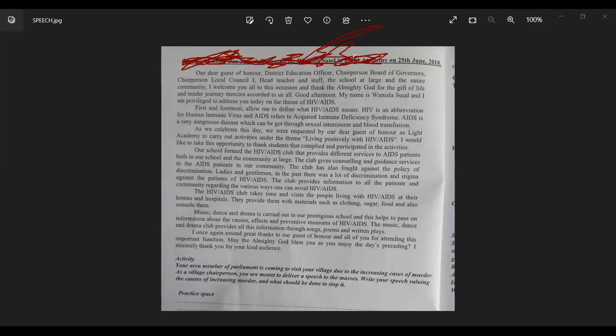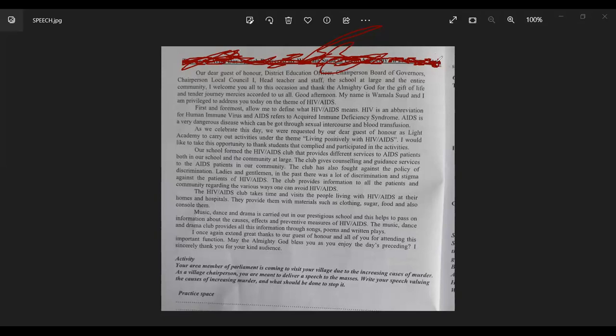For example, observe protocol, introduce yourself, then go ahead and talk about the head teacher, tell us their name, tell us the school in which they are working, go ahead and tell us the good things that we need to know about the head teacher. Do they have any other titles that we might not know about? And then after that, allow the head teacher to come and introduce the guest speaker. It is the role of the head teacher to give the details about the guest speaker. For you, you don't have a right to talk about the guest speaker.